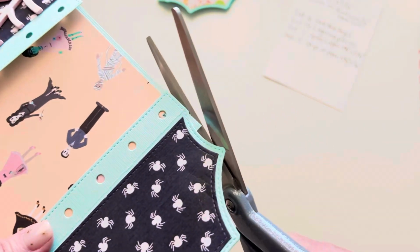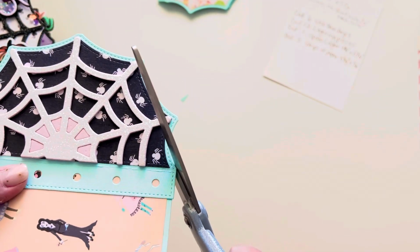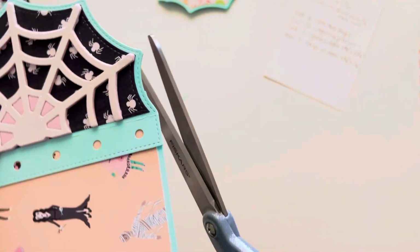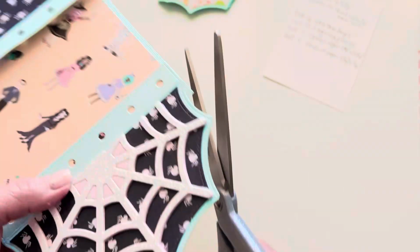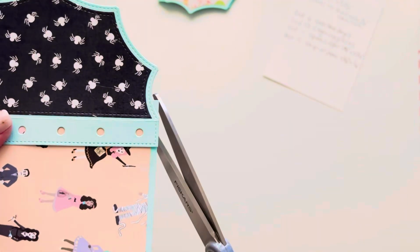Let's go ahead and trim off just that little bit that sticks out. If you just hold your scissors up against this top piece, you should be able to trim that out. My scissors are a little too bulky. I need a skinnier scissor. Okay, so we got that, and then we're just gonna trim that one out.